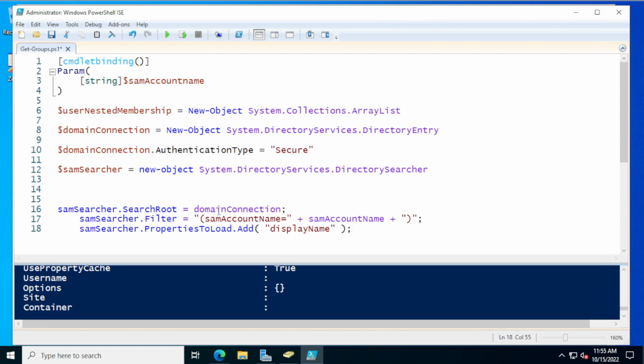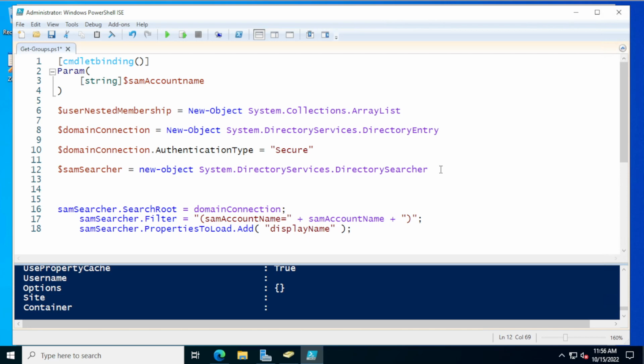So we need to establish in this variable a domain connection. This is calling the domainConnection variable. Remember, we already have that defined up here. So it looks like we're just going to be calling that.